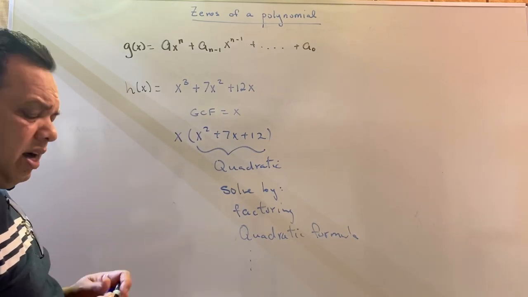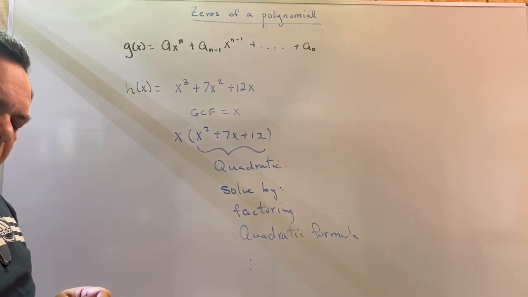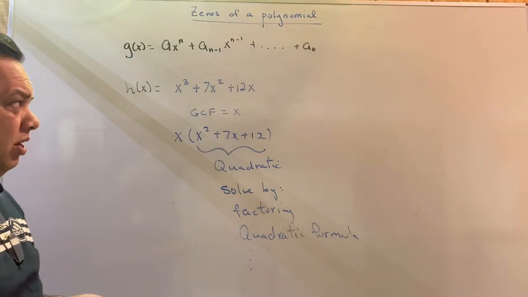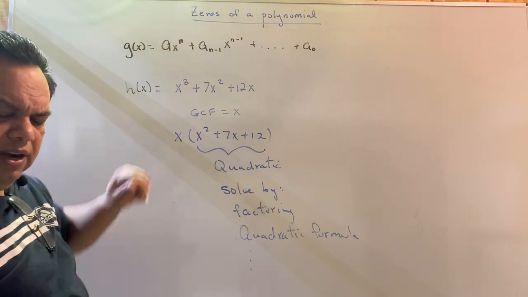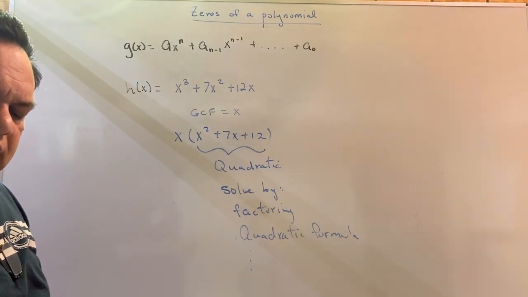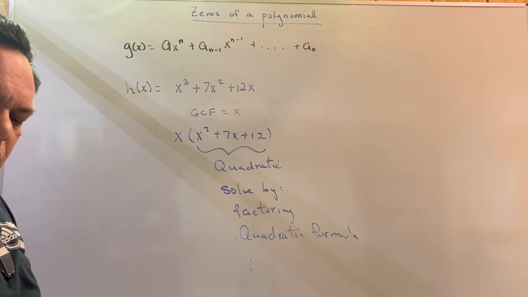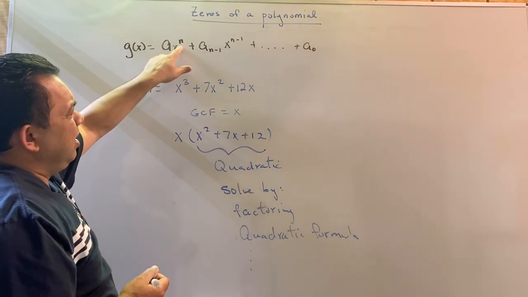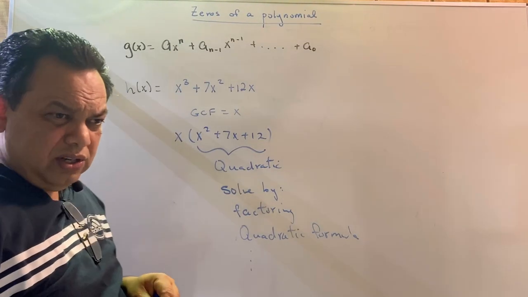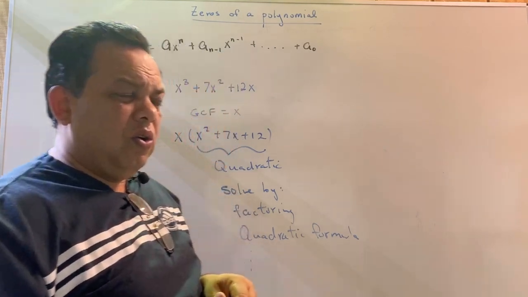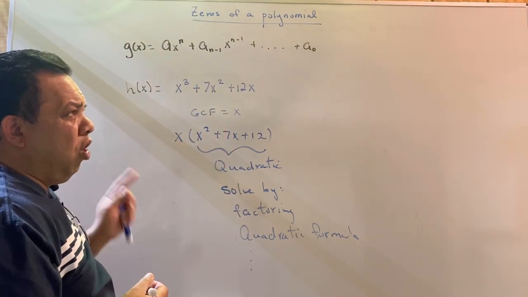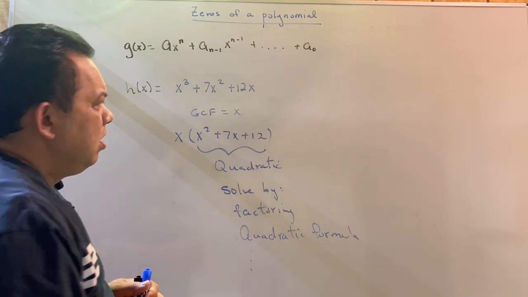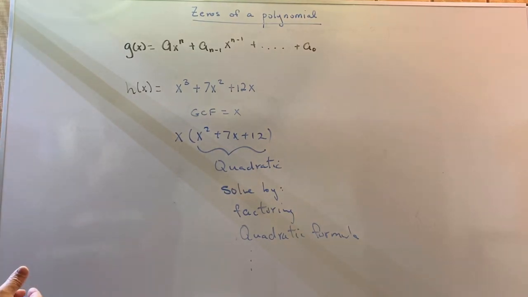Well, and that's why the fundamental theorem of algebra says if f of x is a polynomial of degree n, where n is greater than 0, then f has at least one zero in the complex number system. So if n, and in the last section we looked at complex numbers, is greater than 0, we know we have at least one factor in the complex number system. Okay? So we'll look at how do we solve these, how do we get there?